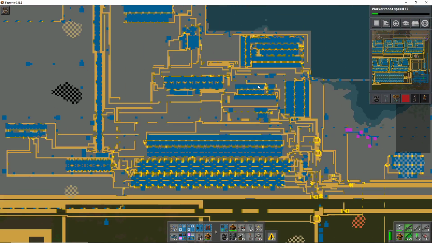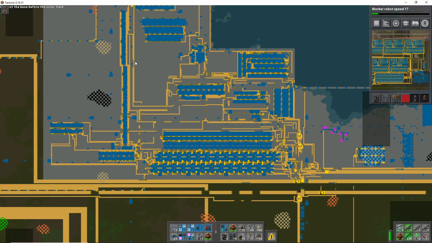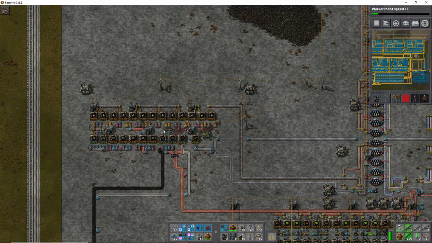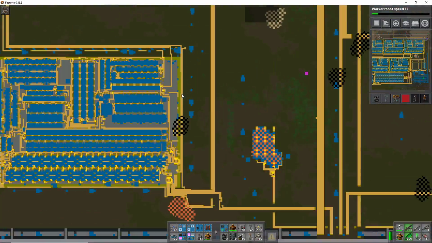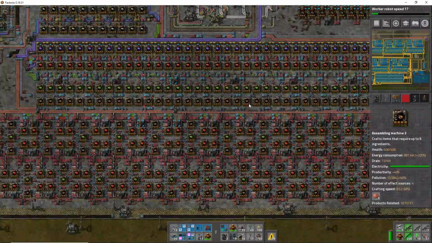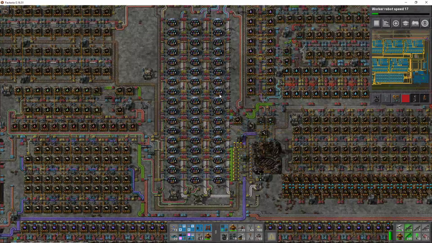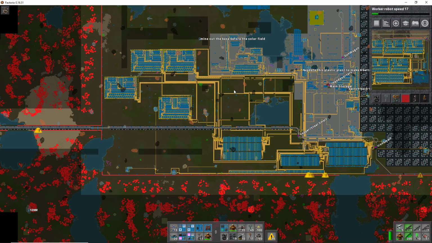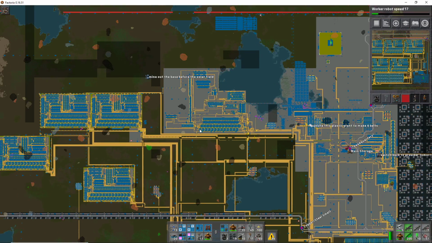So now I have the block I just showed you, which takes up this huge area because it was all kind of designed here. And then copy and paste it into this small block here, which also shoots a rocket every 9 minutes. So this whole factory here actually runs 5 of these.